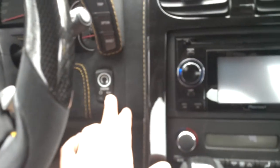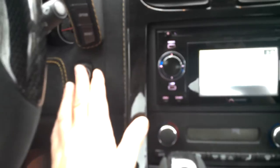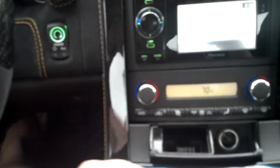And I have an automatic, so what you'll have to do is put it into accessory mode. Put it into, and we got the e-brake handle on. Put this back so you can actually pull it back. On the standard, you'll actually have to take the shifter knob off.